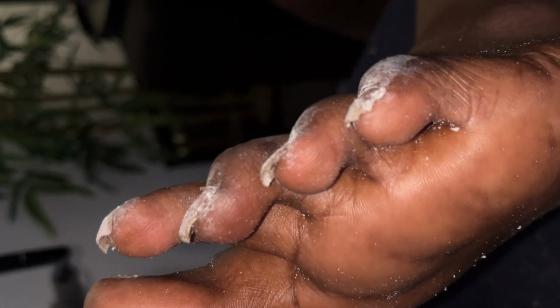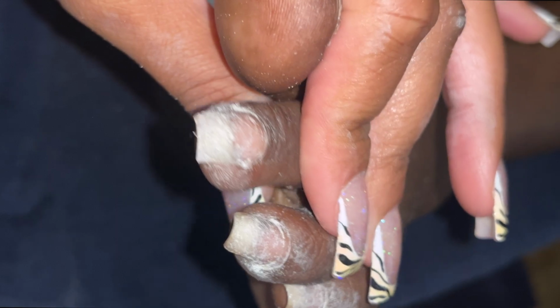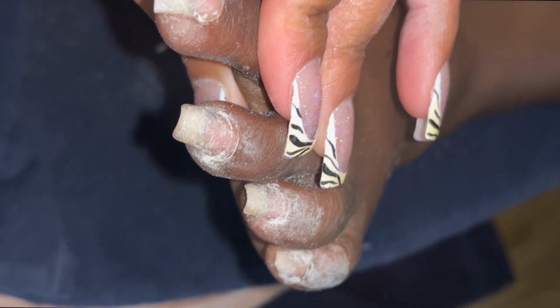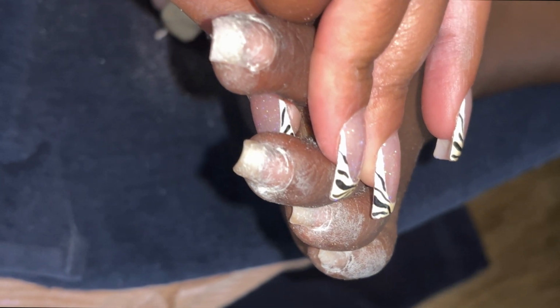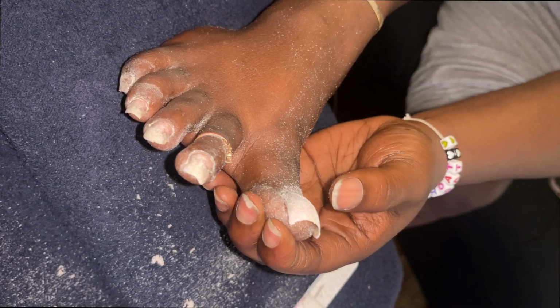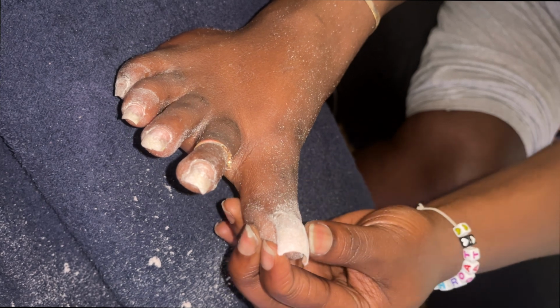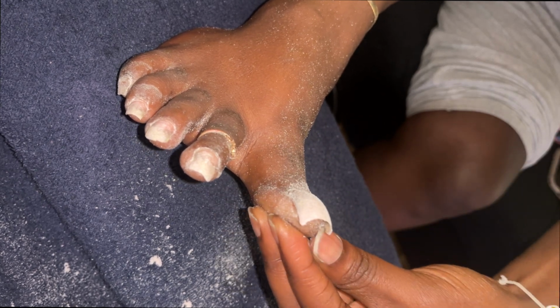basically all the weight of the acrylic on the natural nail, any bumping, anything, that is trauma every single time at this length. And unfortunately, when you hit a nail that's very long, very overgrown, and has product on it, you're actually hurting the bottom of your nail where it grows rather than the top. So this is me pretty much just talking to her. I'm showing her, girl, look how long your toenails were.